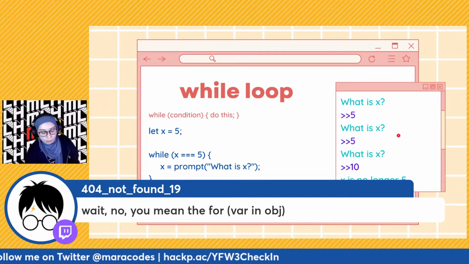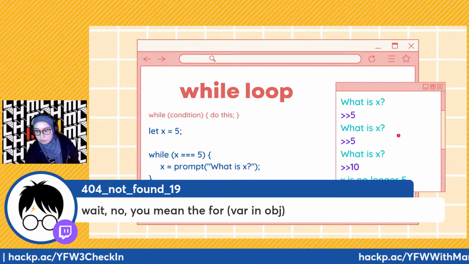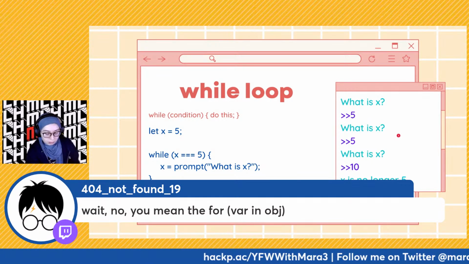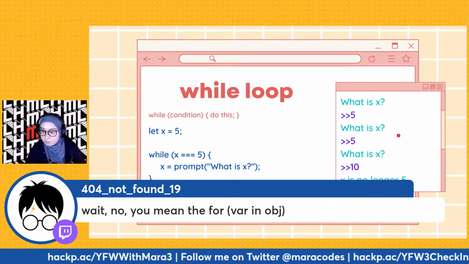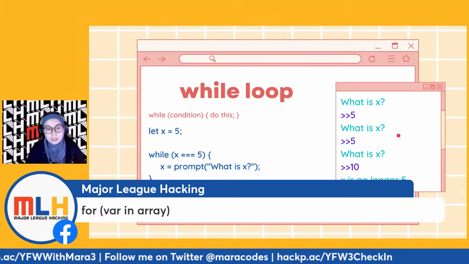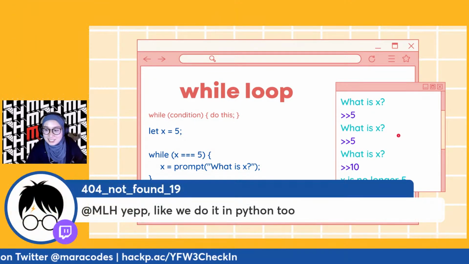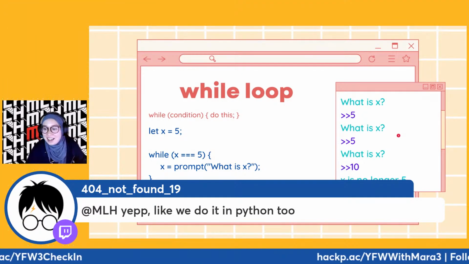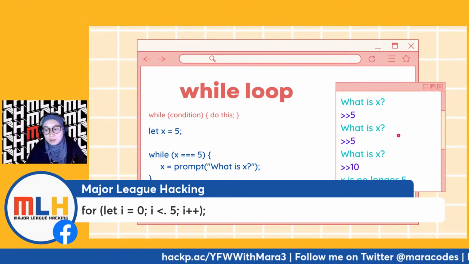Alternatively, if you're doing a for loop, you would give it three things. Say i less than 5, i plus plus, and so on. So this is an example. Yeah, this is how I prefer to do it. When I was using Python, I would use that a lot. But this is the other, I think more common, version of the for loop.